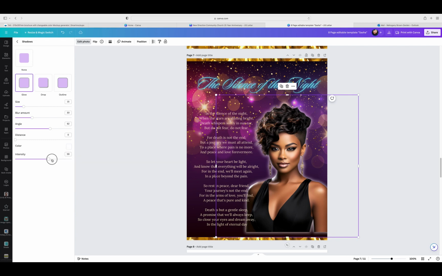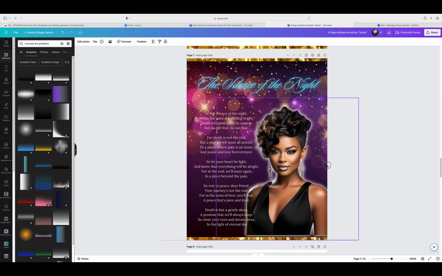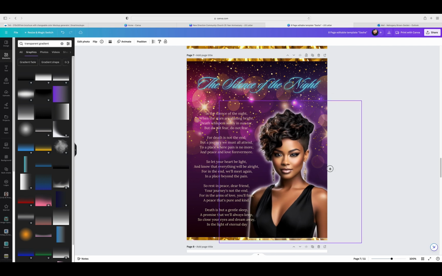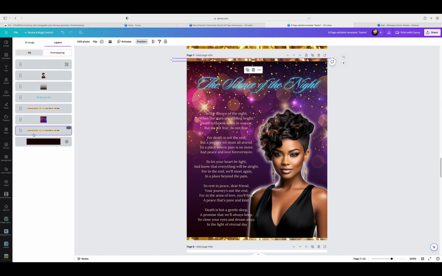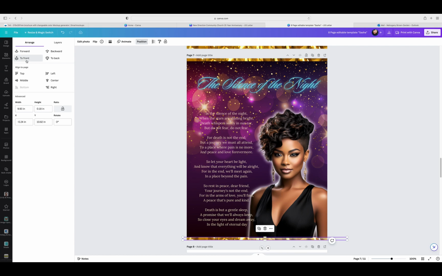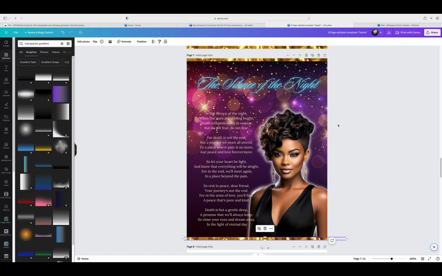Okay, there we go. I like that. So let's just move it down. We're going to go over to position, find that gold border, bring it to the front, so that it covers up that harsh line of where Sasha's photo was cut off.